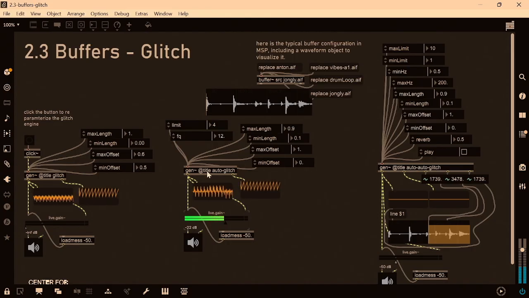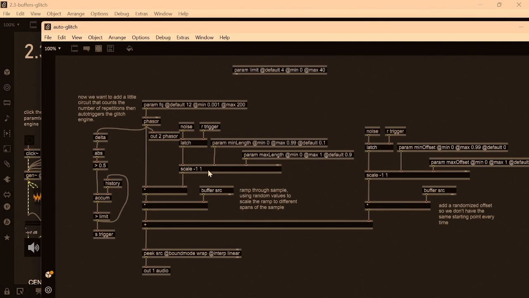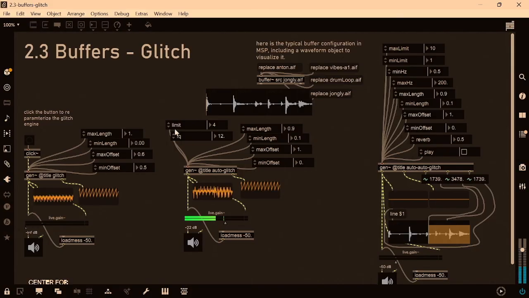So now what's happening is that we're basically setting a limit and saying, okay, we hear the rhythm again, but every time we get to a certain limit, grab a new sample to play back. So I could say the limit is 10, we're going to hear a sequence of 10 of these. Or 2. But now I can also change the frequency or the hertz.